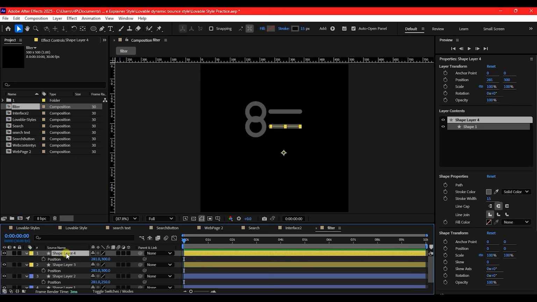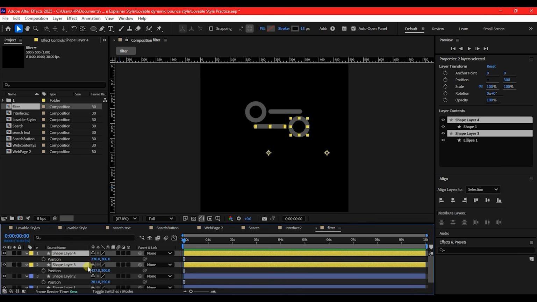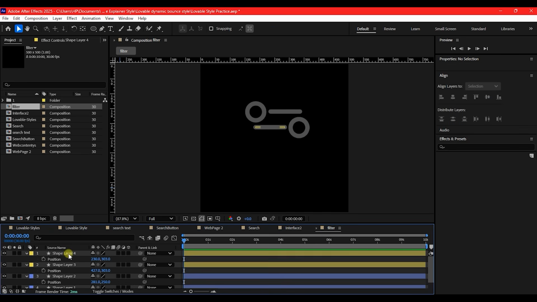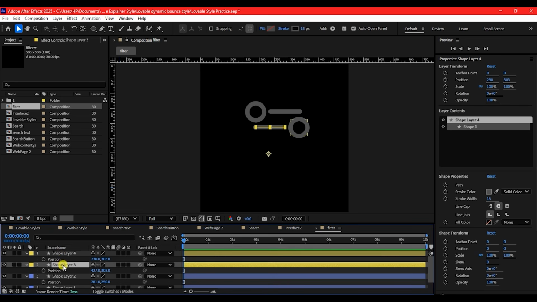Then I'm going to select the circle, the second duplicate, and also move it on the position X somewhere here. Then I'll select this line and move it to the left. That way we have the reverse of what we had on that side. So you can reduce the size of the circle. The way I'm looking at it, we need to reduce that. But before that, let's select both of them and then move it on the y-axis again, a little bit downward. If you like, you can leave it like this, but let me just reduce the circle. So I'll select the circle now, hit S on the keyboard. Then I'm going to drop this to, let's say, 80.